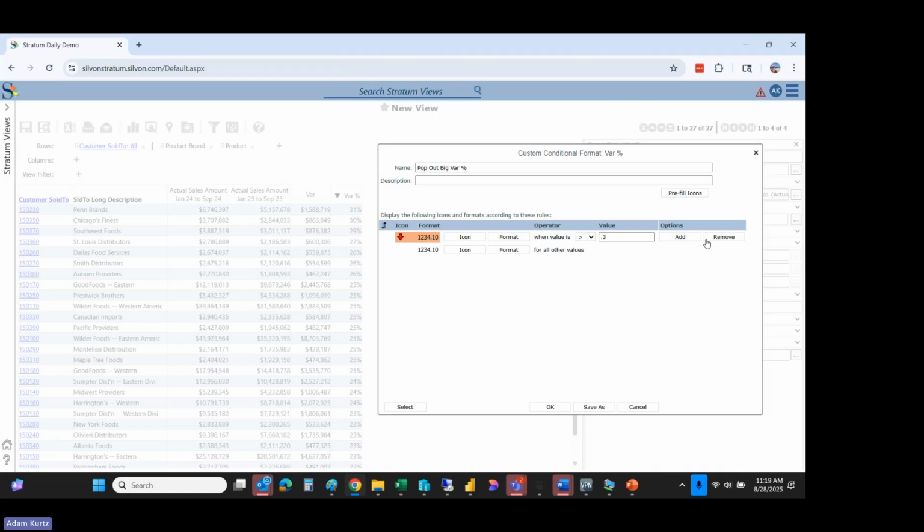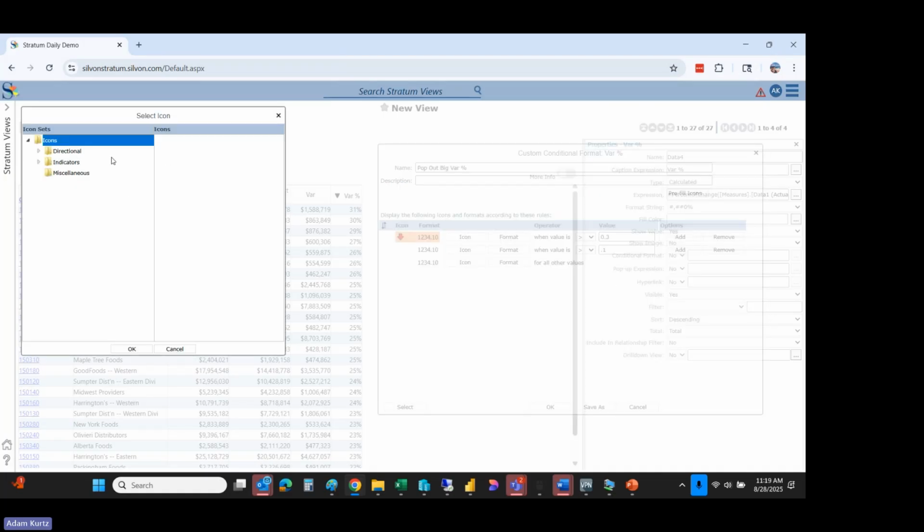And then we can add in another situation here for the medium situation, right? So anything greater than or less than, we'll go ahead and do it greater than a 0.1, and that'll be like a cautionary middle ground, right? So we'll just give it something like that.